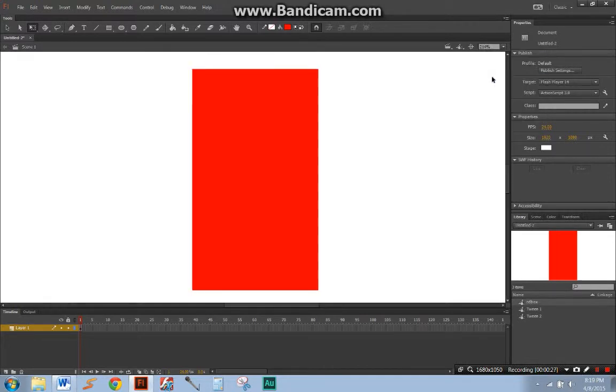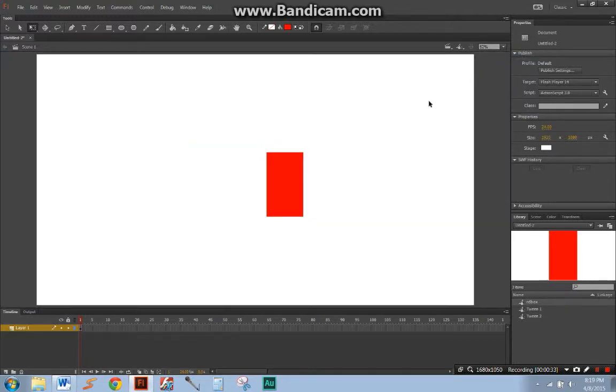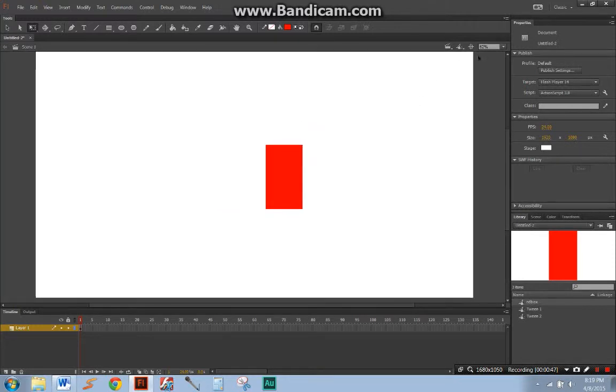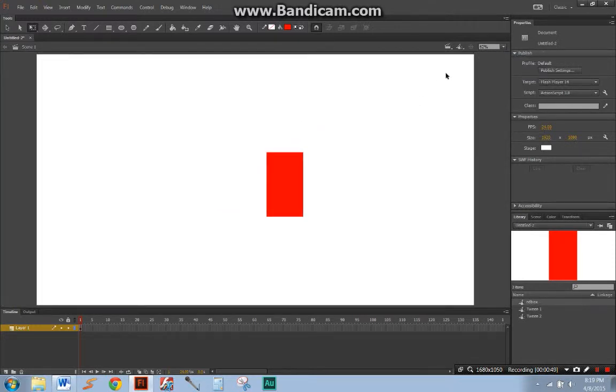And show all shows all of your stuff, I guess. Fit to window is good, but you can't use the hand tool to pan around. If you want to show frame, it keeps the same shape, same size stage, but you can move it around. So if you want to lock in place, use fit to window, and it just happens to be 62% for my particular setup.